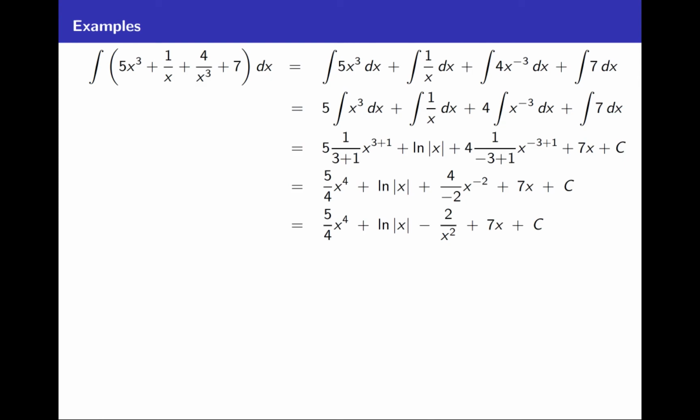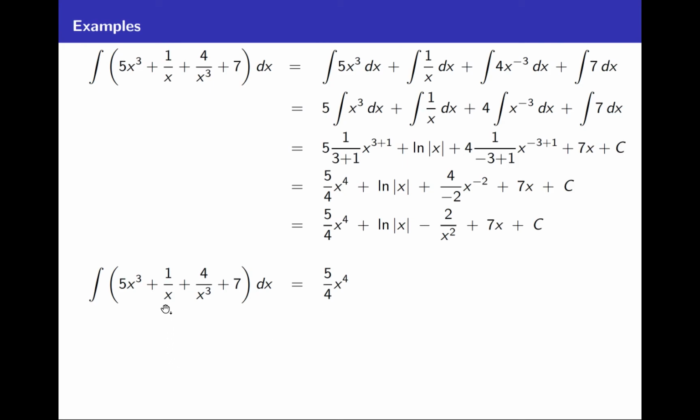Now, I did this problem in a very long-winded way, trying to use as many of the rules individually as possible to show how they work. And maybe the first few times you work out an integral like this, you might do it the way I've done it here. But typically, you're going to get really fast at this. When you have this problem, you'll look at it and say, okay, first of all, I need the integral of 5x cubed. And in your head, you'll figure that out using the constant multiple rule and the power rule combined. In one step, you'll get 5/4 x to the 4th.